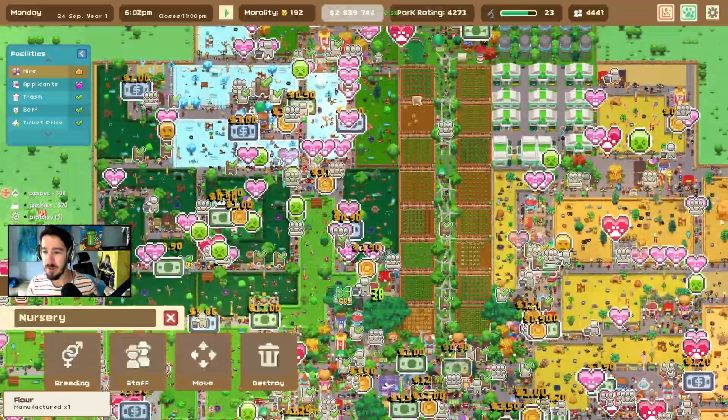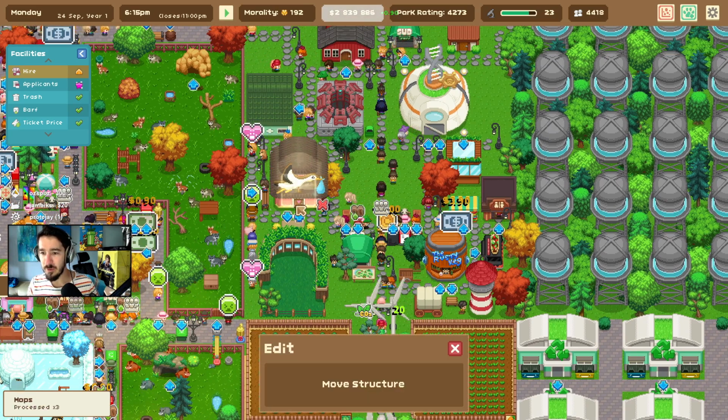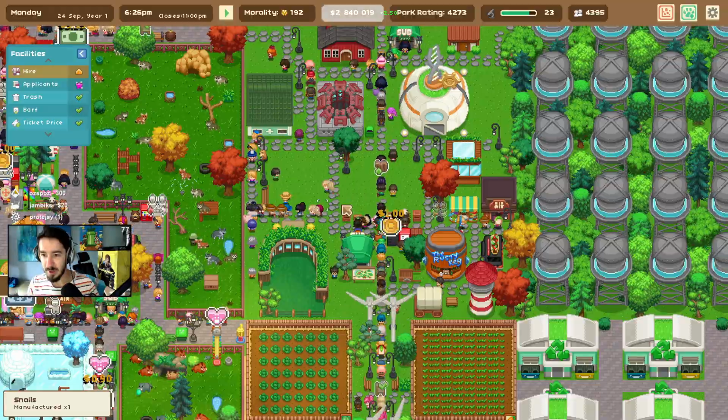I want to move the breeding center, the nursery, up here. I don't know if we got the space exactly. Yeah, if I move that one tree over there. Let's put it on the other side, basically.